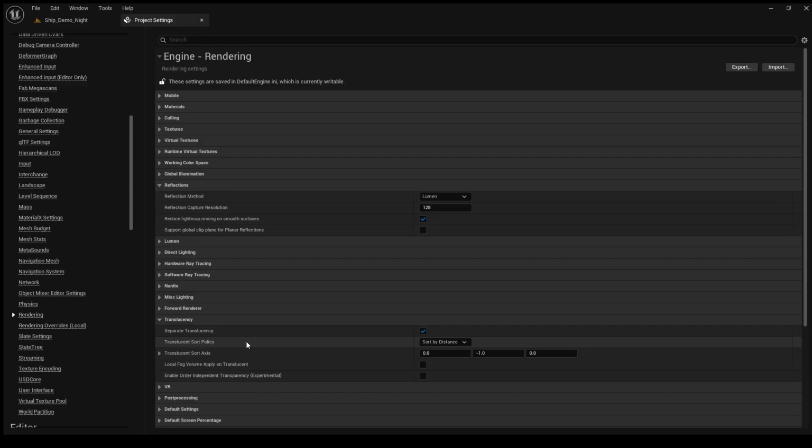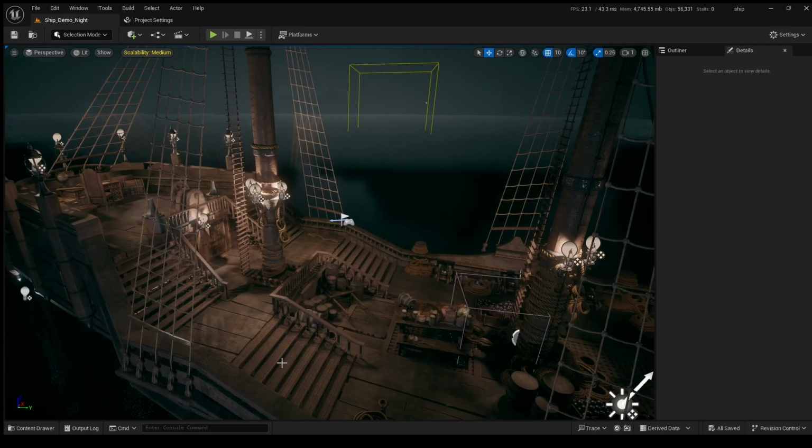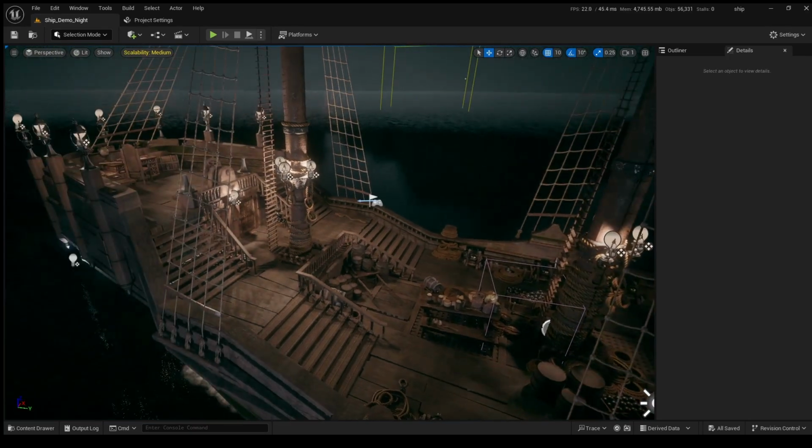So you need to make sure what type of setting you want to choose for the right quality and performance. Okay, so you need to have a deep understanding of these settings.